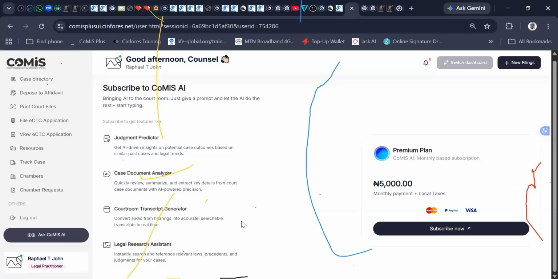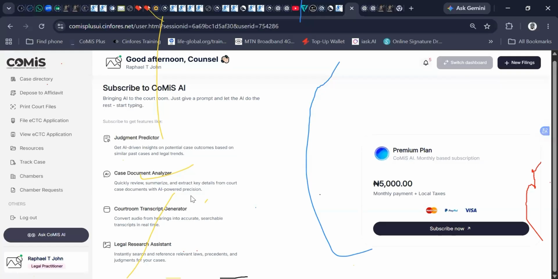Always verify it. Whatever points this COMIS AI gives you, do your own research, or do a little findings on it, to be sure that what it is giving you is 100% correct. But like I said, it is based on the prompt you give it. That will reduce the level of errors. If you're good at prompting, if you prompt it very well, it's going to give you like 90% accuracy, 105% accuracy. Okay, so that's how the AI works.